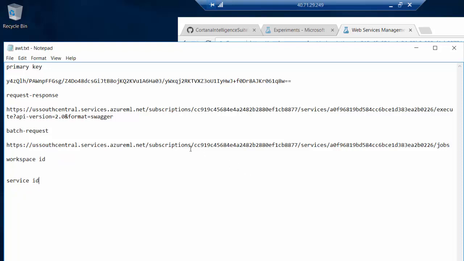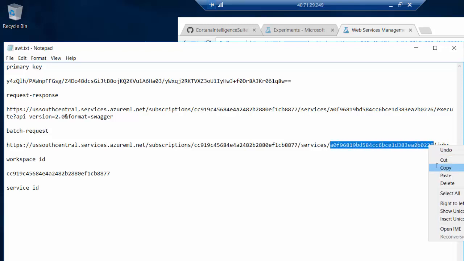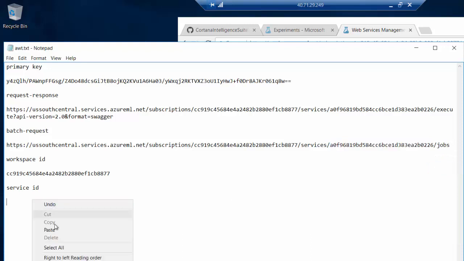The workspace ID actually is the string after the subscriptions right here. So copy, paste. That's your workspace ID. Service ID is the string after the services right here. Copy, paste.